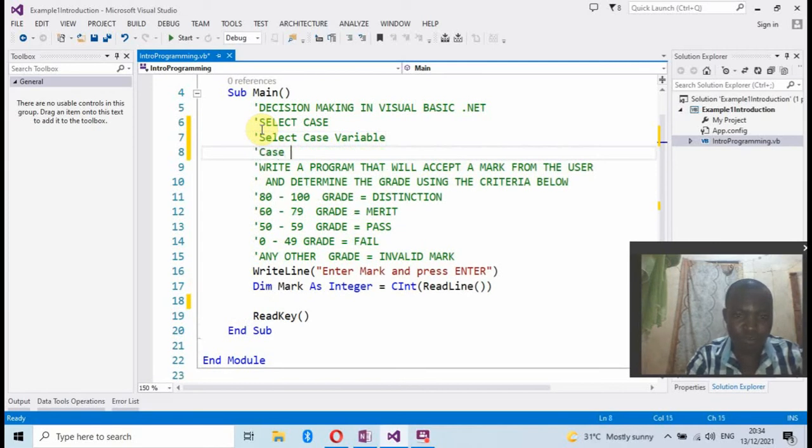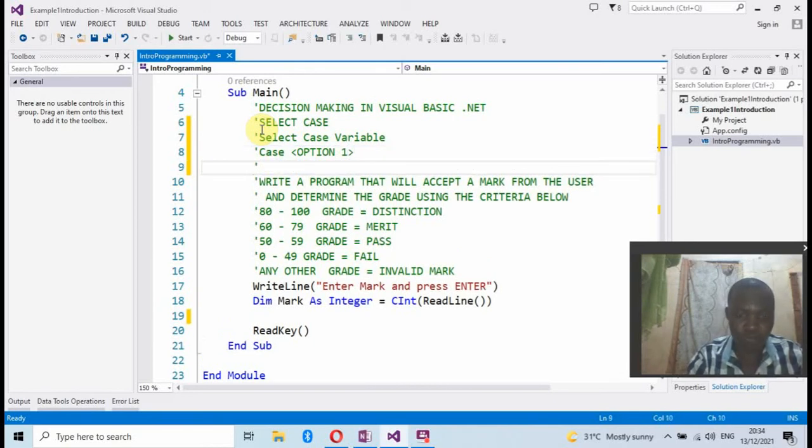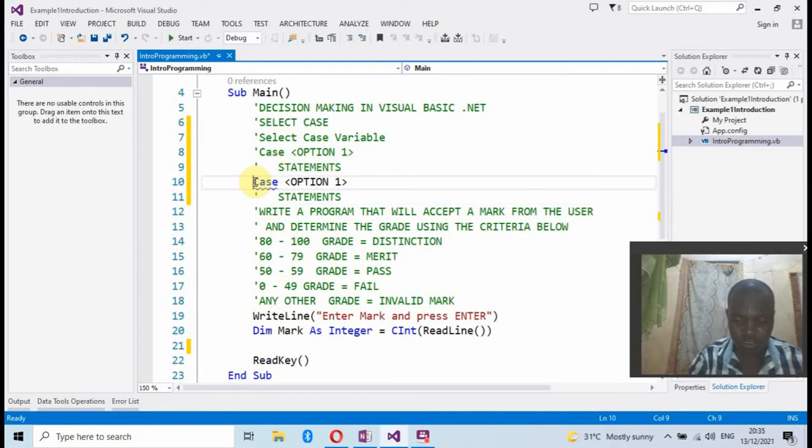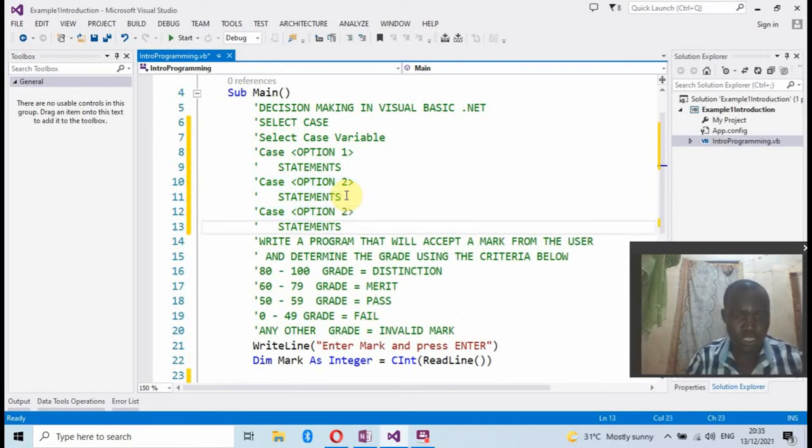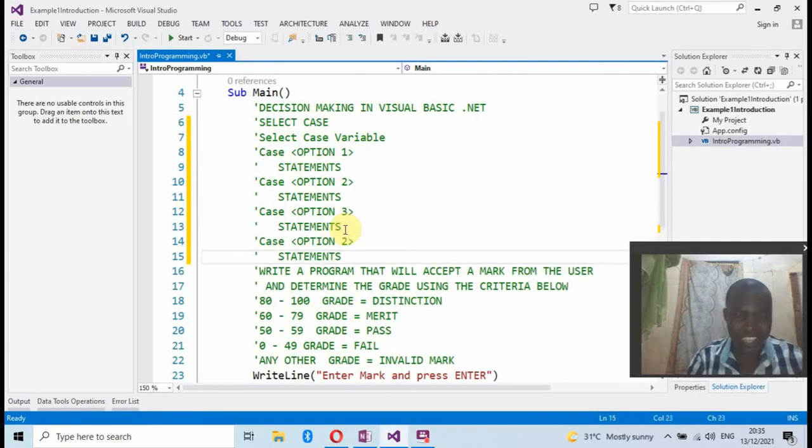Then we have case option 1, and statements. Then case 2, then we proceed to case 3, with statements, and sometimes we will have what we call case else.